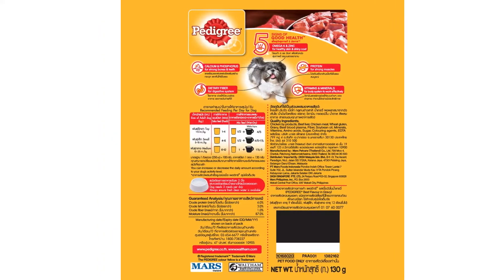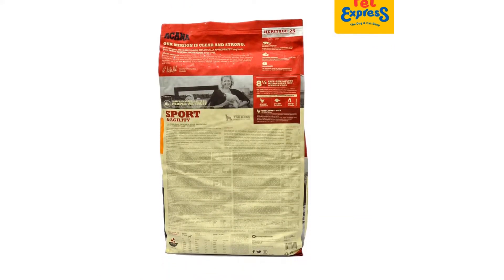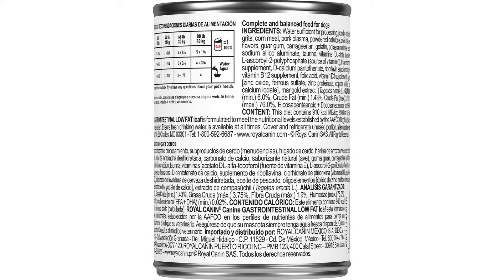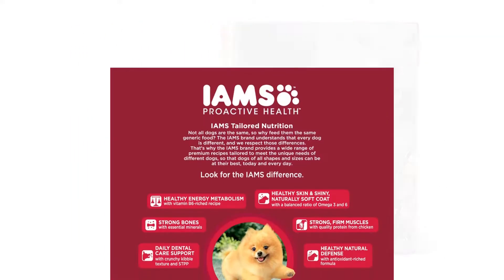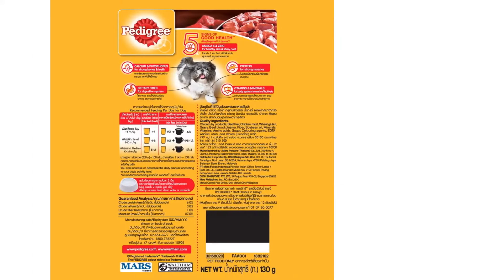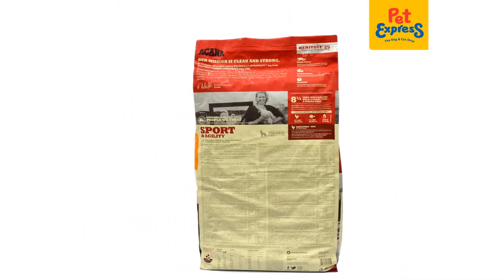As fur parents, the most important thing that we can do for our dogs to maintain good health is to provide them with a complete and balanced diet. Fortunately, most commercial dog foods you'll come across on the market are regulated to meet their needed nourishment. However, with the several options available, choosing the right one can be quite a challenge. This article will walk you through various guides, product recommendations, and tips to help you score the most suitable dog food for your fur babies, so stay with us.